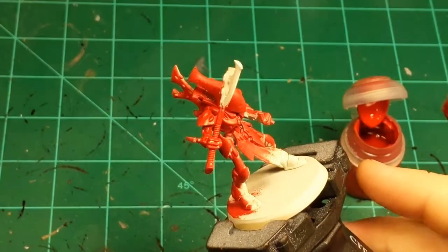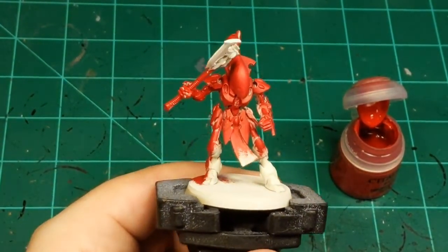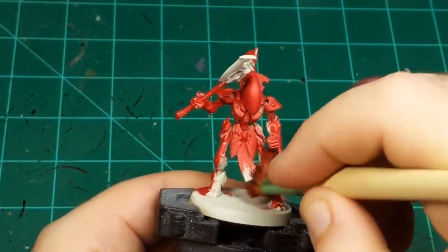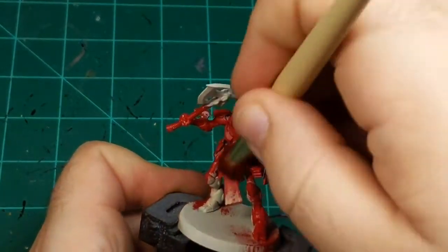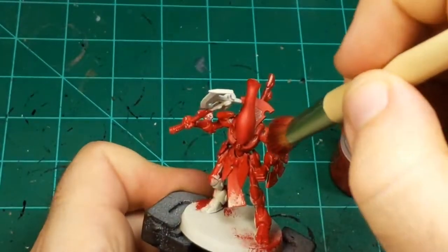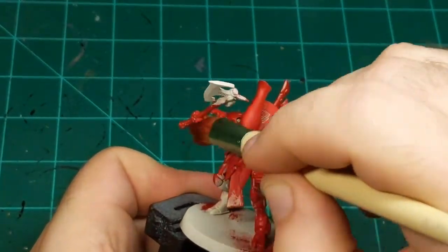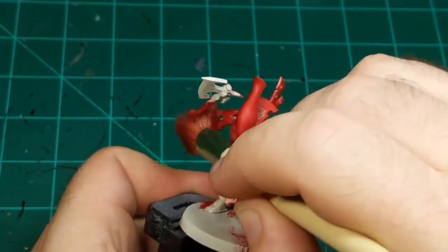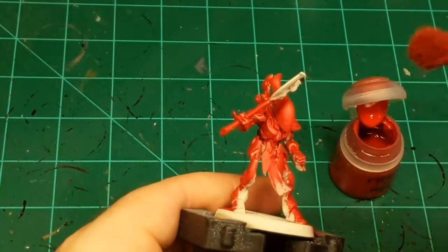Get some more light up in here. There we go. Just gonna get a little bit more paint and keep doing circles. This can be a little more tedious than other methods of applying paint, but if you want a nice smooth blend, this is really the only way that it's ever going to work, with a paintbrush straight out of a pot, I should say.